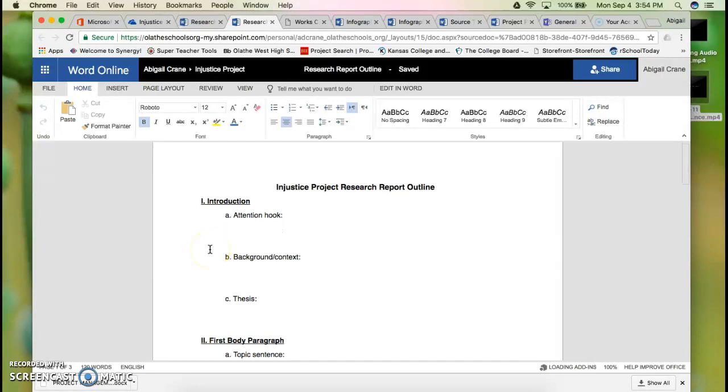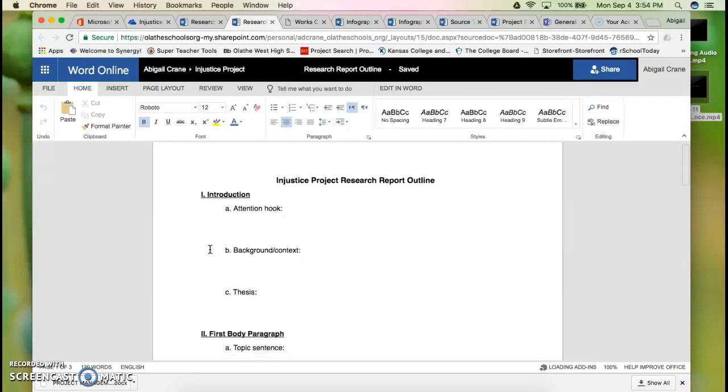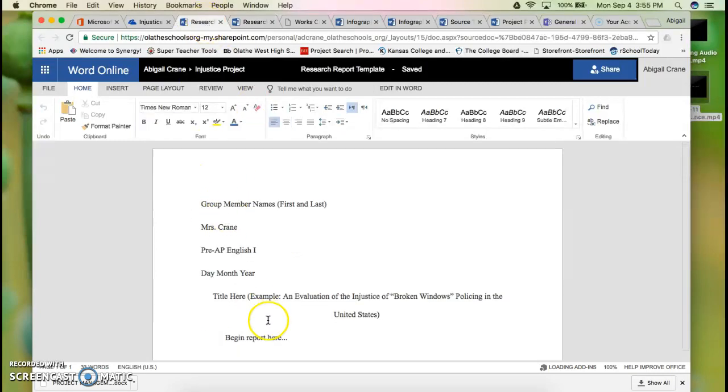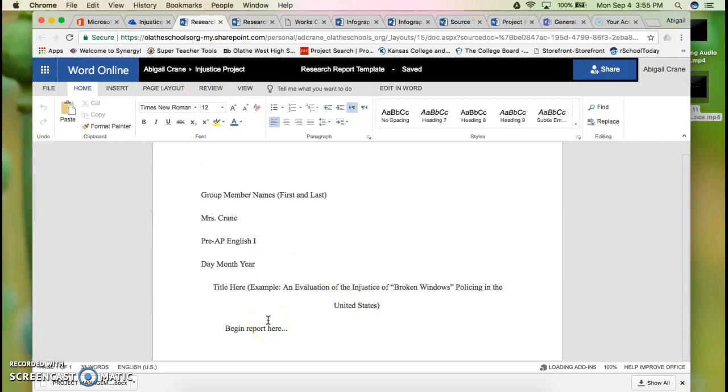And so this is where you include all of the information that is included in your infographic, but you're going to do so in a full essay report. That way you have that with you to give your audience as kind of a departure. Something to keep in mind is you're not going to simply read your report out in your presentation. The infographic should be the main focus of your presentation, but you want to have the additional information included in your report. And then this is what that template looks like. It's in MLA format. We'll talk about that there. But this is something you can use when you're ready to type your final report.